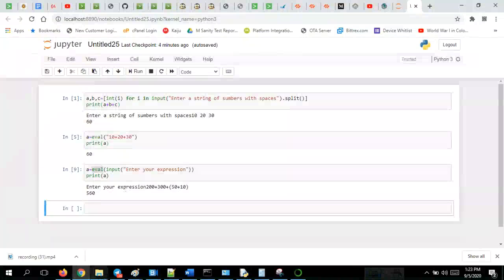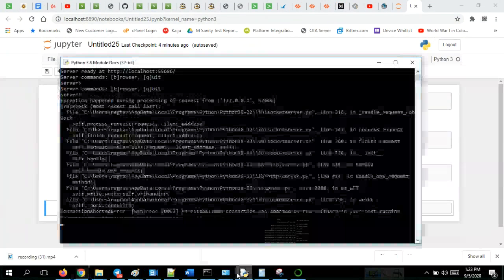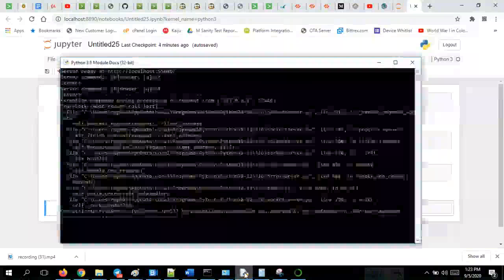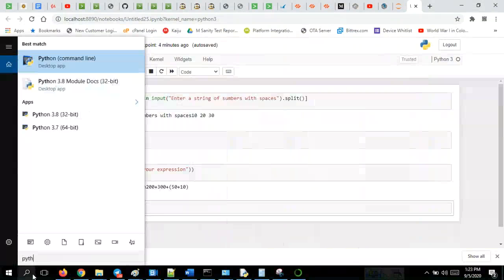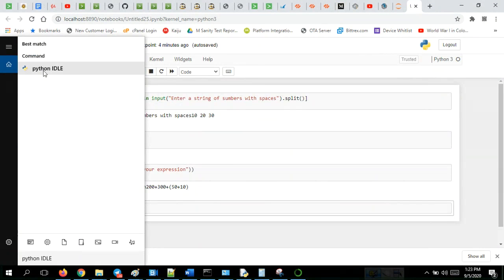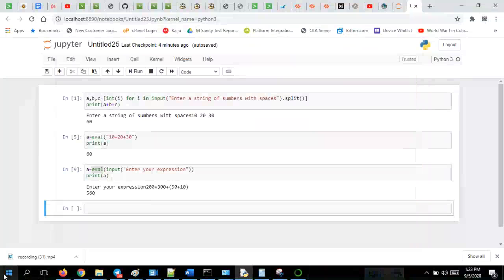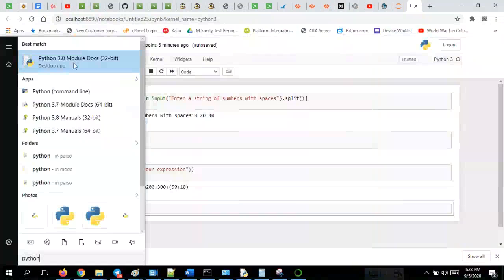Now let us see. I'll take the program here, this one. Python IDLE. I'll just give Python so that it will only take me to that Python module.